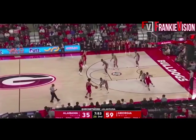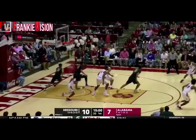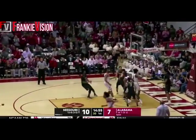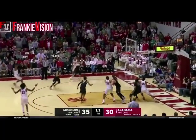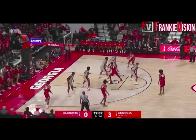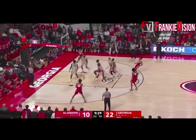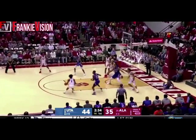Also, he definitely needs to get stronger, needs to fill out his upper body, but at only 19 years old, he definitely has plenty of time to do so. Lastly, that three-point jumper was really inconsistent. He shot it really well in the beginning of the season in November, was up over 40%, and at the end of the season in March, but in between that time period was below 28% from 3. So there's definitely some kinks that need to be worked out. Also, he's definitely a bit foul prone. He got himself into trouble, I thought, too frequently and lost his rhythm last year at Alabama. It won't be as much of a concern with the extra foul at the NBA level, but something to note.